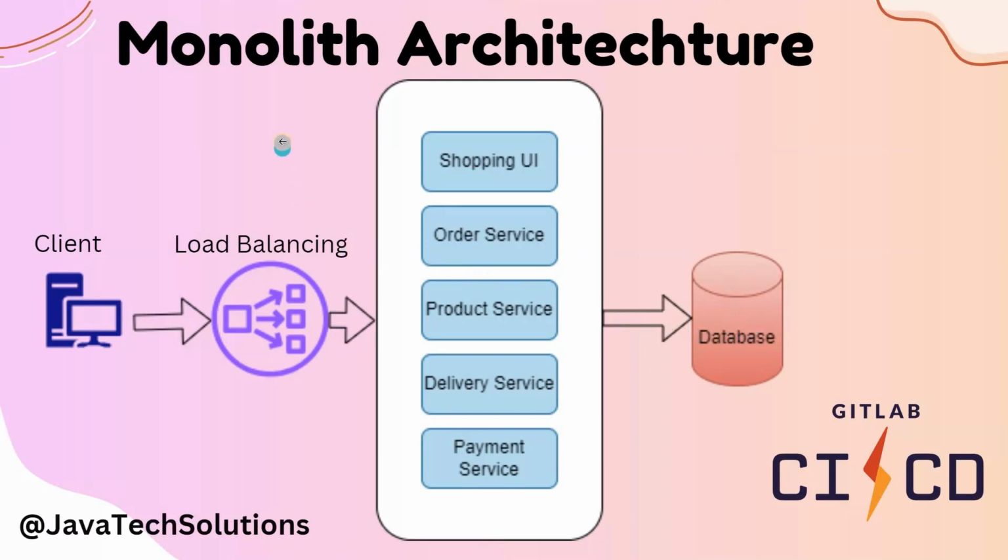Okay, so the advantages of the monolith architecture. First, simplicity. With a monolith architecture, all the code of your application is in one place, as you can see over here. This makes it easier to understand how the different parts of the application work together. It also simplifies the development process, since developers don't need to worry about how different services communicate with each other. Another advantage is that it increases development speed, since all the parts of the application are tightly coupled, so it's faster to develop new features.